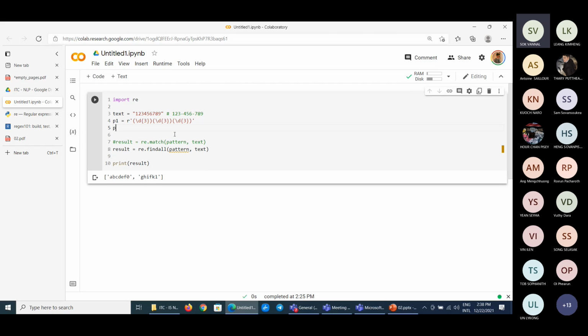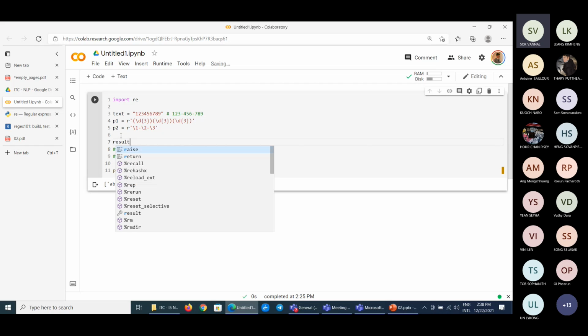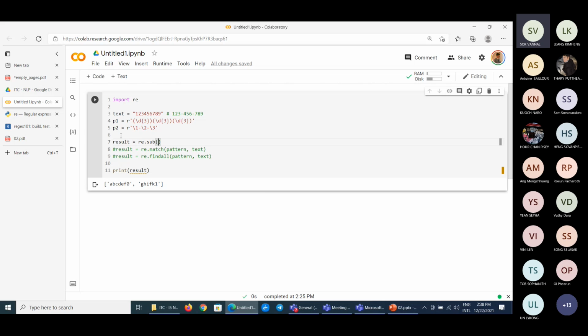So for pattern number 2, when we see pattern number 1, we want to replace it with pattern number 2 instead. We want to put a dash in the middle, right? So we can just use a reference: group 1 and then dash, and then group 2 and then dash again, and then group number 3. And then we can just write something like result is equal to re dot sub pattern 1, pattern 2, and then our text.